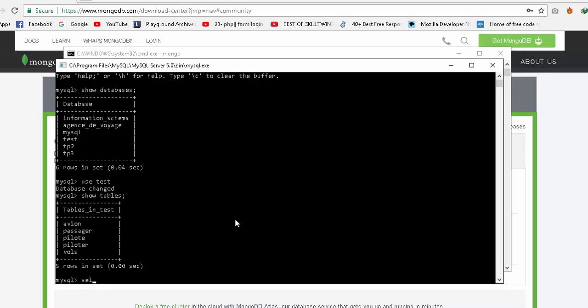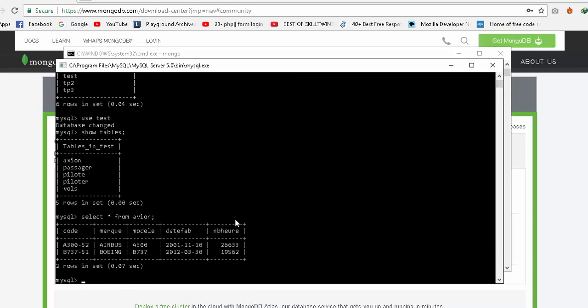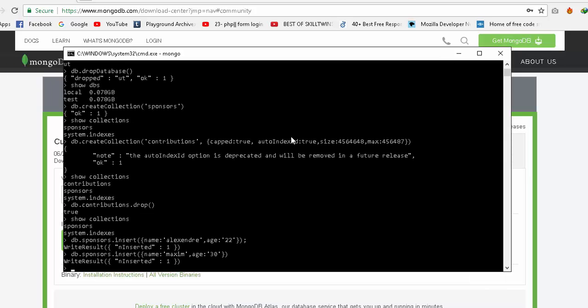So let's, for example, select from the sponsors collection, and this is the information or the data inside this table, or this collection in MongoDB. How to fetch data, or how to show the documents that we have created?